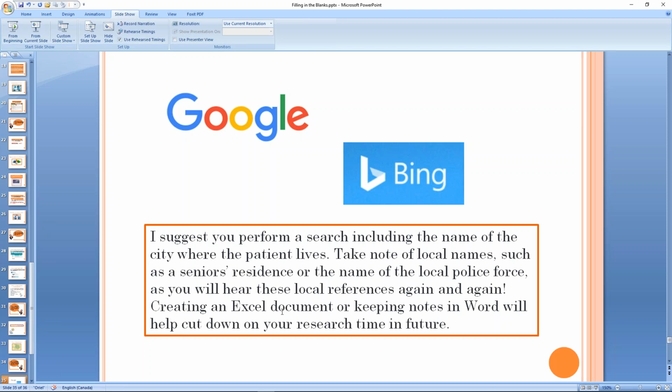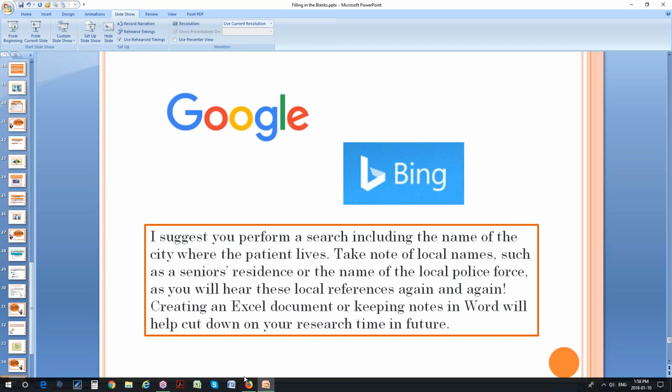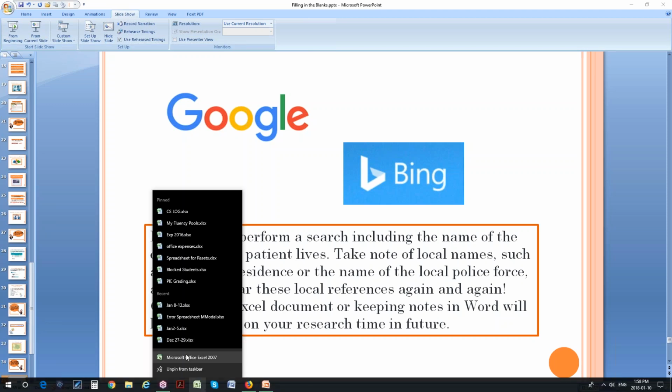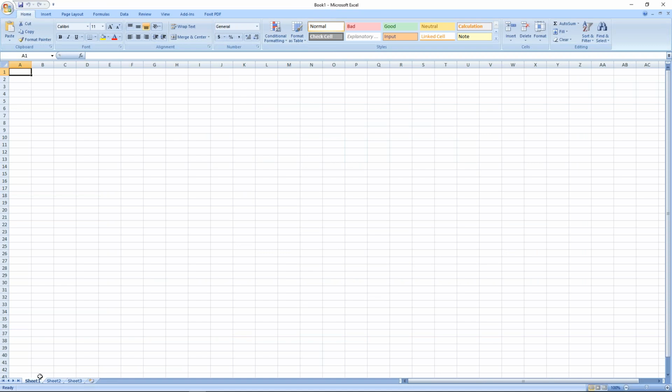Do you have recommendations on how to create these cheat sheets for ourselves? There's not a webinar. Basically, I would just either be writing them in Word and maybe have it organized, like one page is seniors homes, one page is support groups, or just do it in Excel so that you can alphabetize it. So you might have one sheet is your seniors homes, one sheet's your support groups, whatever.